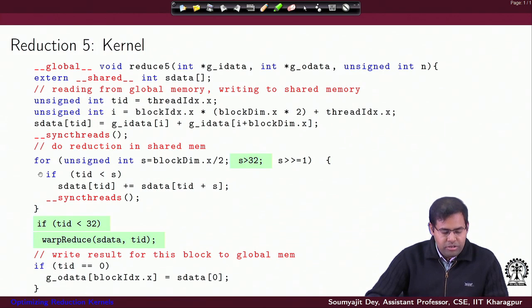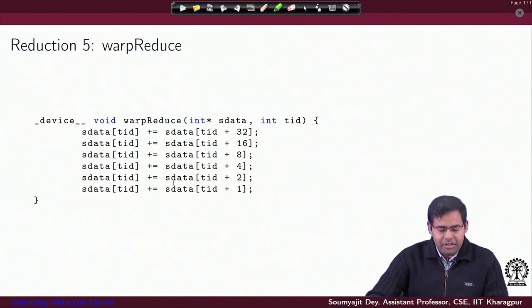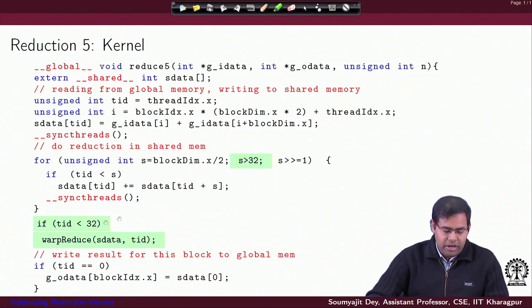So why do I remove this if condition? Even if the other threads are executing, I do not mind, because finally this is the warp I am interested in, which contains the thread IDs from 0 to 31. Only those will actually get through this if condition.